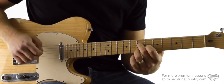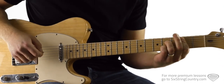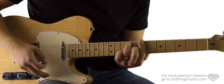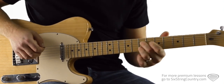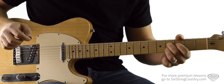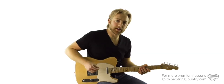Alright, so this is using double stops. We can think of this as a B7, right? A B dominant 7. So both of these are in that chord, and this is another way to play a B dominant 7. And these are both in that chord. So really, we're using a chromatic walk up with these double stops to get from one B7 position to another B7 position. So we'll just be coming off this riff.